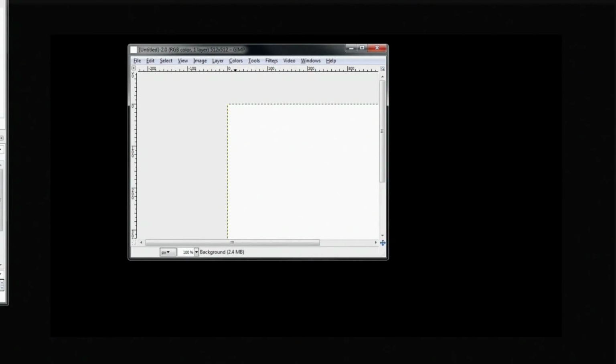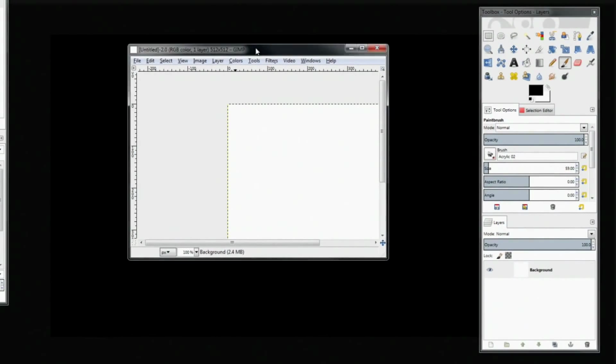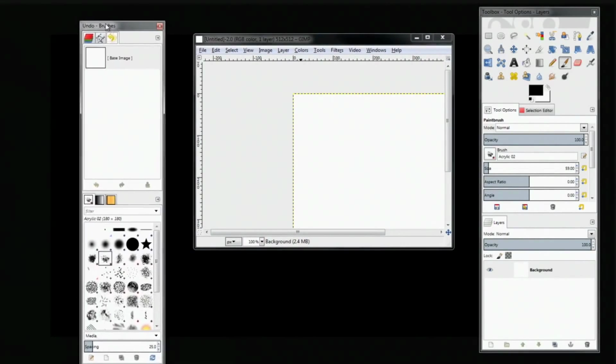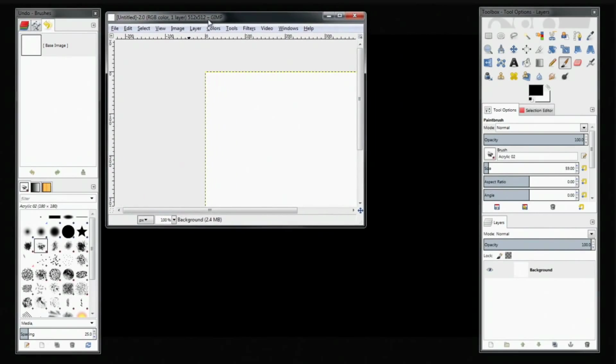So let me take this old project and exit out of it to simplify it. I actually got to drag this over here. It's on my other window. Got to drag that in there. So this is one thing that GIMP might look like when you first open it up. This is what by default it looks like.